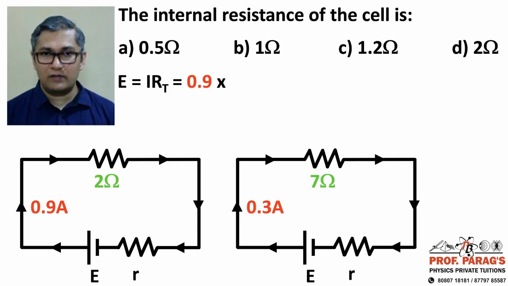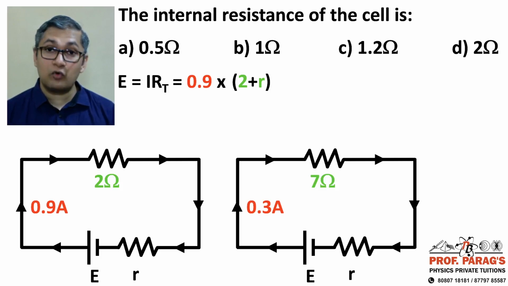So what is the current value? We know the current in red is 0.9. What is the total resistance? Again, for both of them, you can agree that the current is flowing through the capital R as well as the small r, so they are in series. So what is the total resistance in the first circuit? I can say it is 2 plus R. 2 is a resistance, 2 in ohms, R, I don't know, so let's say R ohms. So 2 plus R in green is the total resistance.